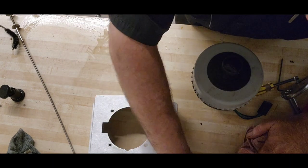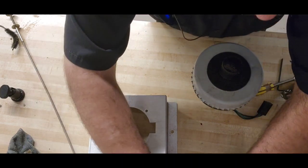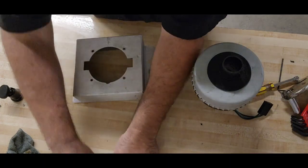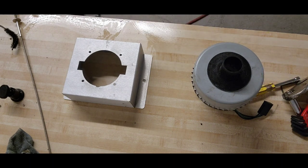Awesome. There's still puddles on the workbench here. I didn't realize I had slopped that much of the cleaner around. I made a really big mess. Well, at least the workbench is super clean now.